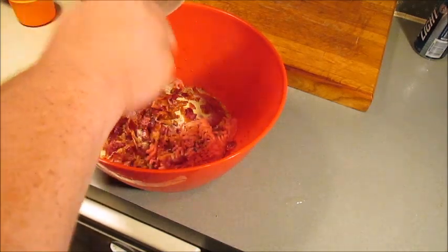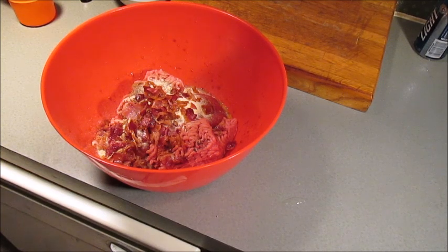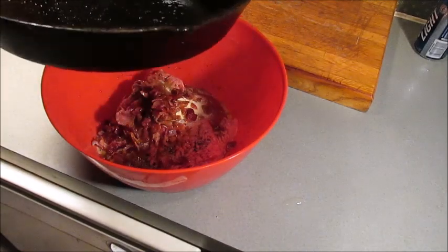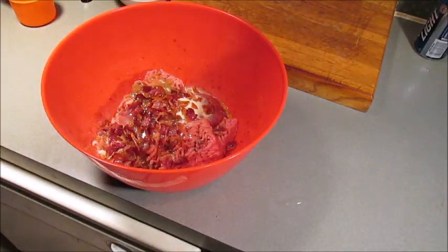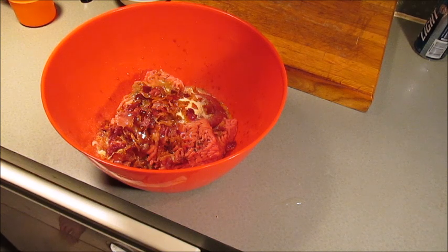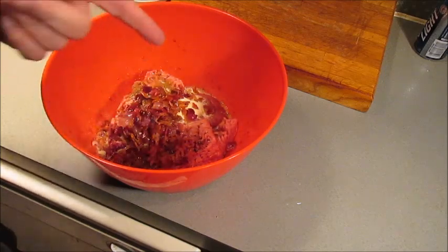And also, what I'm going to do, you guys hang on one second. That bacon grease off of that bacon we just fried up out of my cast iron pan, put that in there too. Now, I don't think I'm missing nothing. I got salt, pepper, garlic powder, ketchup, breadcrumbs. So let me get my hands in there, guys, and get all mixed up and married up and get to know each other, and we'll be back.